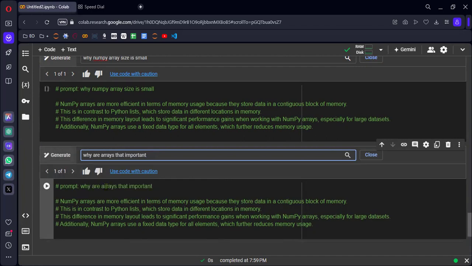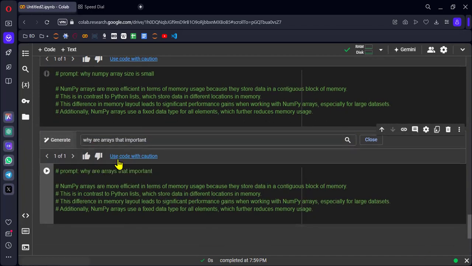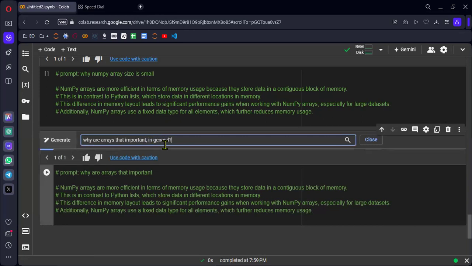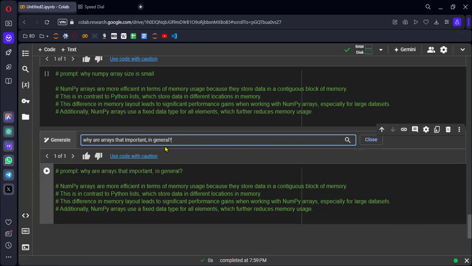And it again gives me the example. NumPy arrays are more efficient in terms of memory usage because they store data in a contiguous block of memory. So it is giving the same answers, I would say, in general. It is not providing any new text.